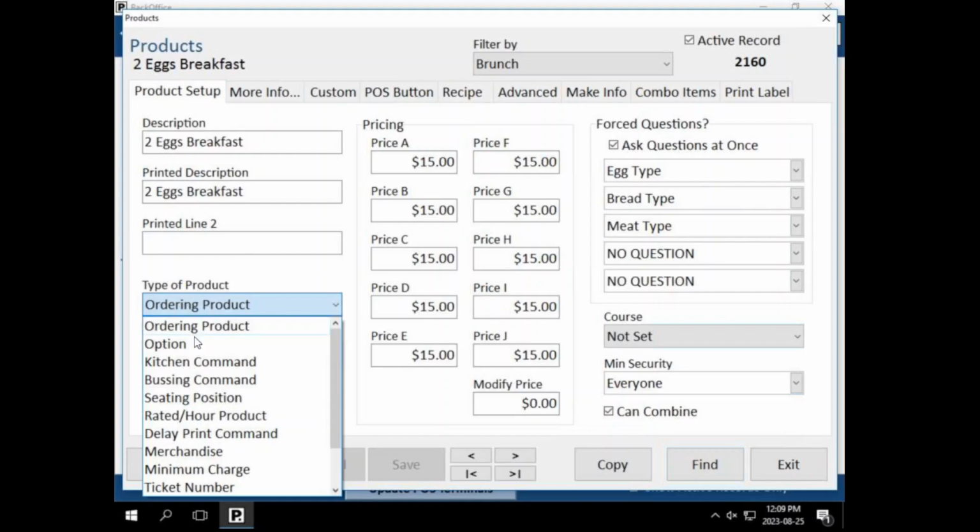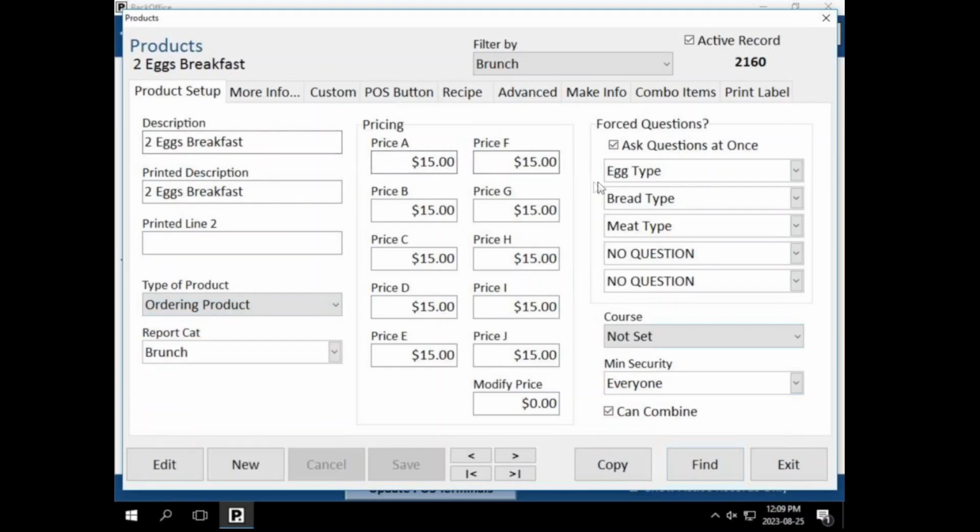The reason why we configure it as an option is so that when you bring in an ordering product, like for instance this 2 eggs breakfast, we're going to have modifiers to tell us how to cook the eggs, right? So do we want it sunny side up, over easy, over hard? We want those modifiers to link up with the 2 eggs breakfast and not exist on their own.